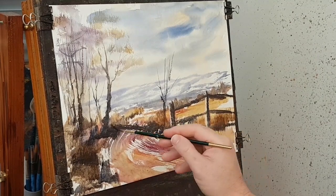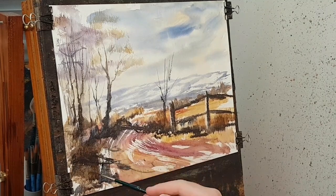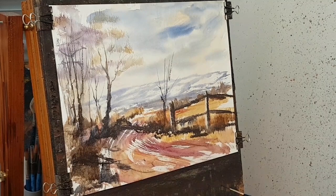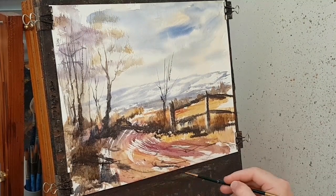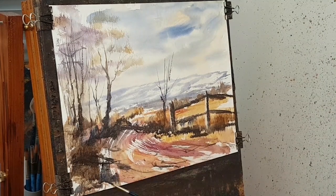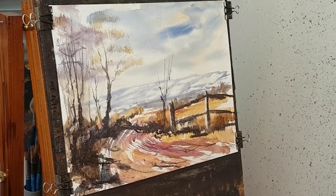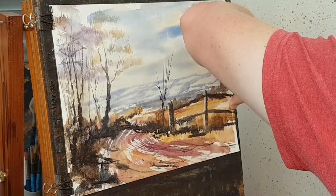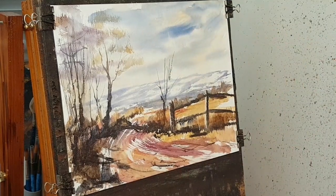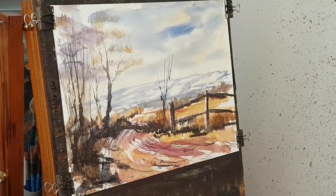Just a simple little shadow cutting across there. A few little dark areas. Right, just make sure this is flat — I just need to pop in our little man and his dog. I've just painted that as simply as I possibly could. I'm going to switch brushes — I'll stop leaving my brushes in the water.